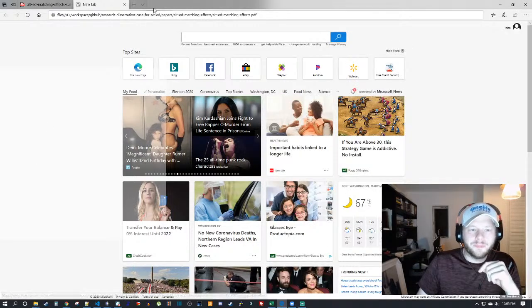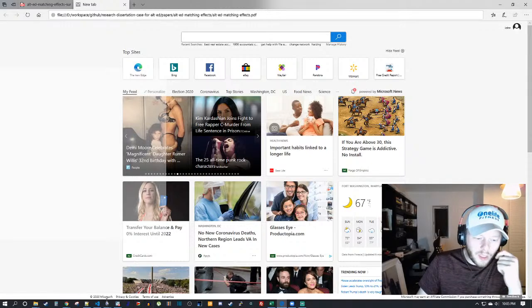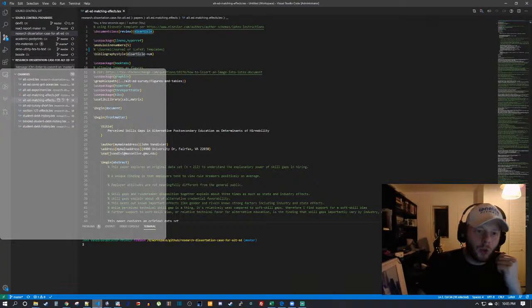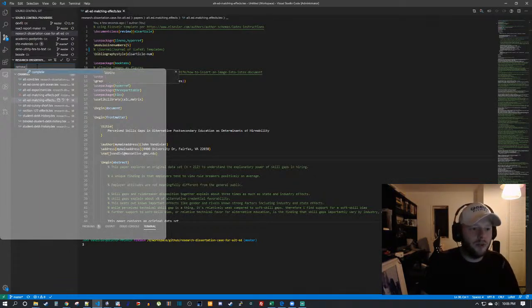Cool. And this is remove Journal of LaTeX template boilerplate. Okay.